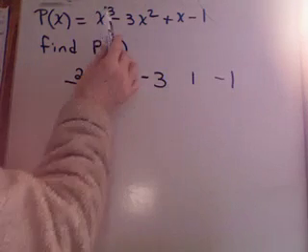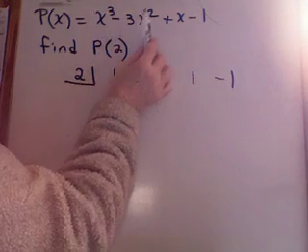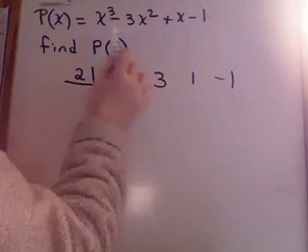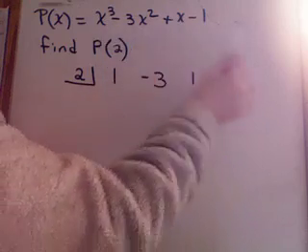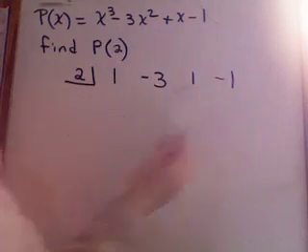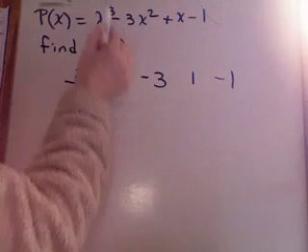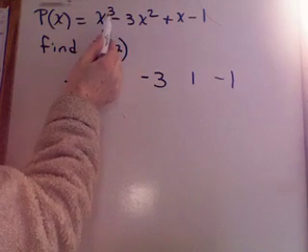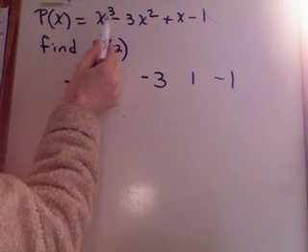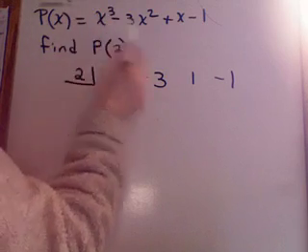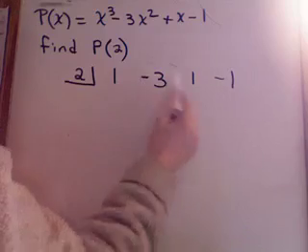Now double check. If the exponents did not go down in decreasing order, if there was a missing exponent along here, I would have to have a 0 placeholder for that. So you could think of if this had started with x to the 5th, then I would definitely have some missing, so I'd have zeros in place.